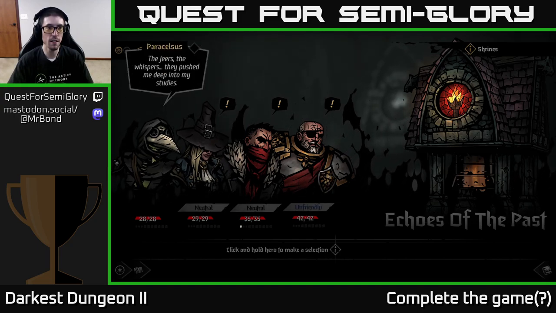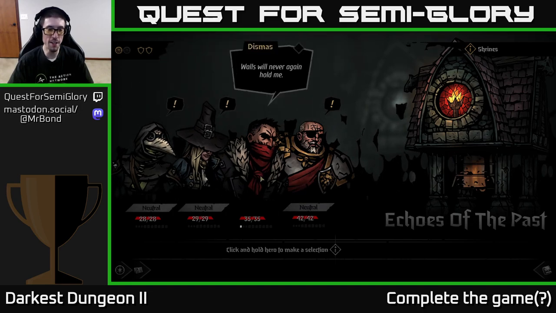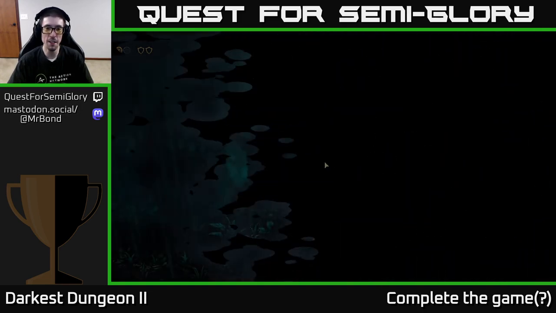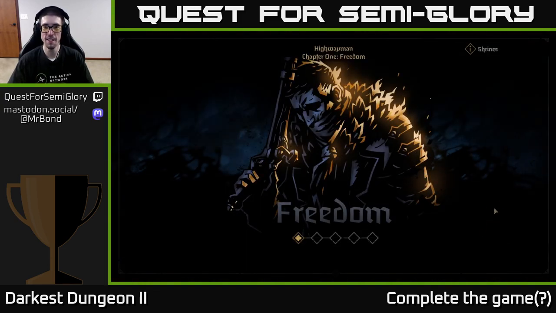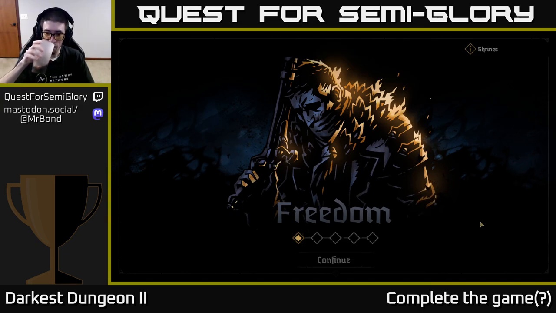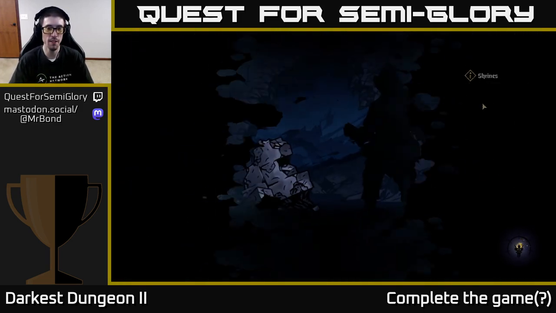I see. Now we get to learn a little bit more. You know what, Dismas? I want to learn about you. What's going on? What's going on with Dismas? Highwayman. Chapter 1. Freedom. Okay. Freedom's good. Seems like a positive choice.